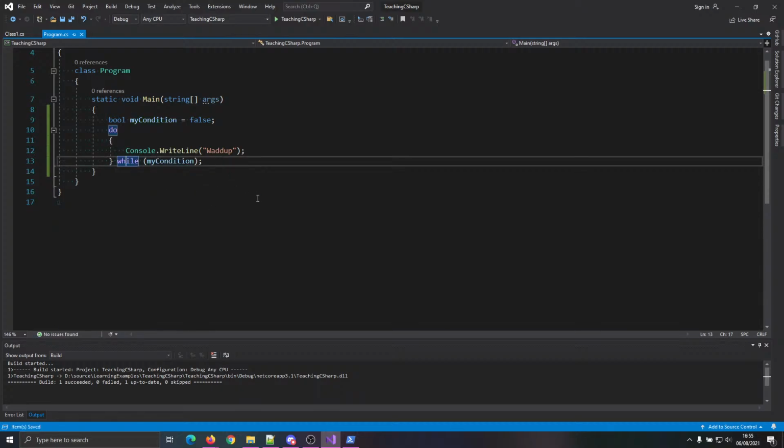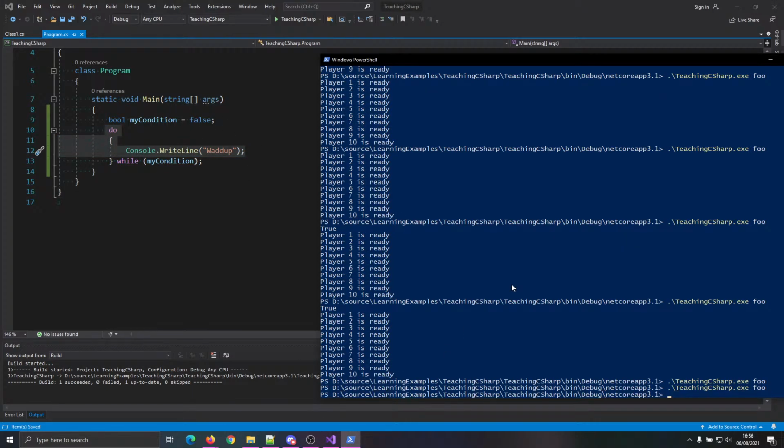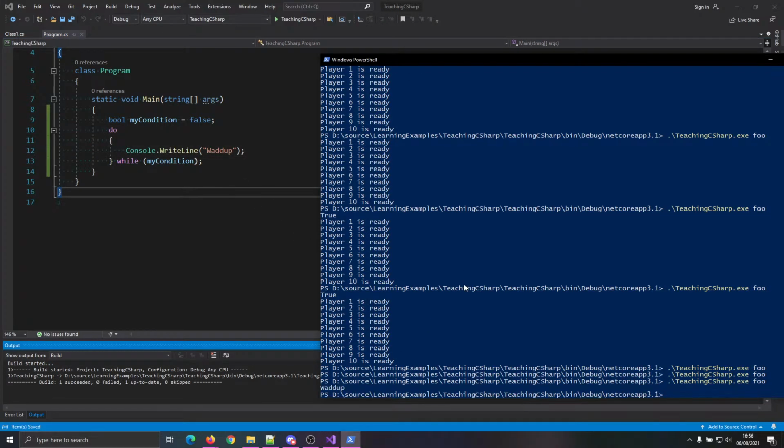So now we should get at least one console.writeLine what up, because the do gets run first, then we check our condition. If it's true, we do our do again, etc. So let's try that. Whoops, I forgot to build. There we go.